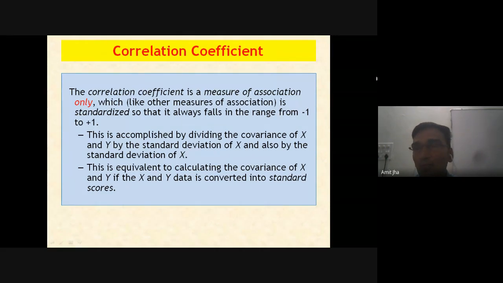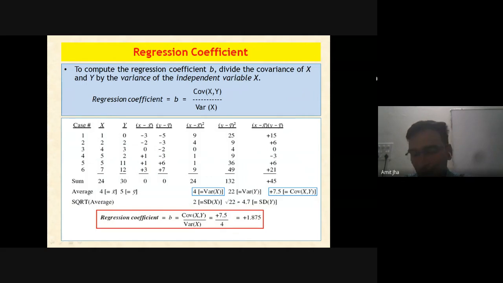And there are some variables between which no such correlation exists. Such correlation between variables is called nonsense correlation. For example, the height of an individual and their IQ level. There is no correlation as such. So this is how correlation is computed, and now the regression.